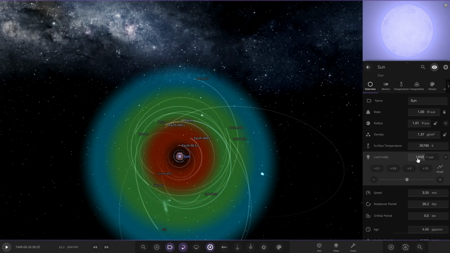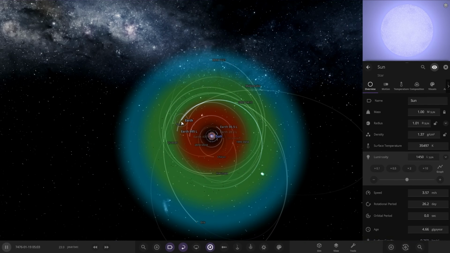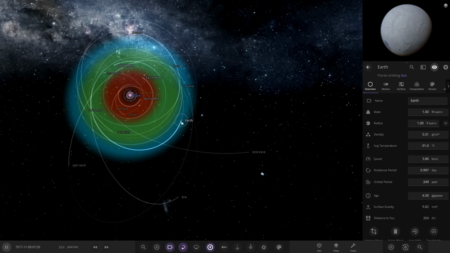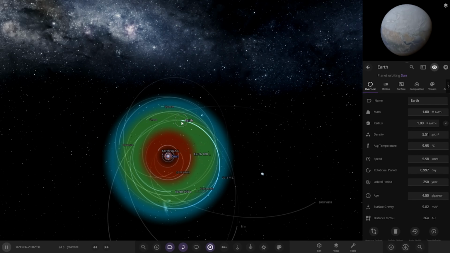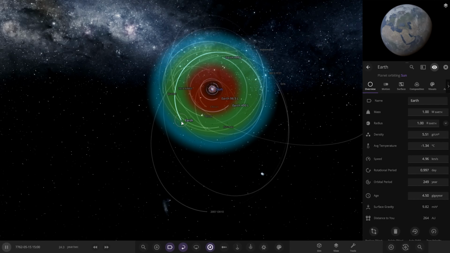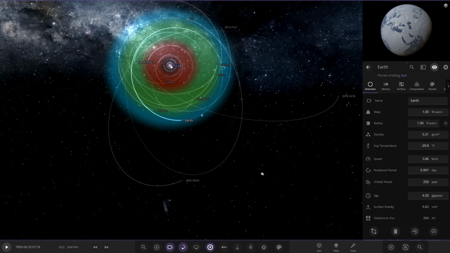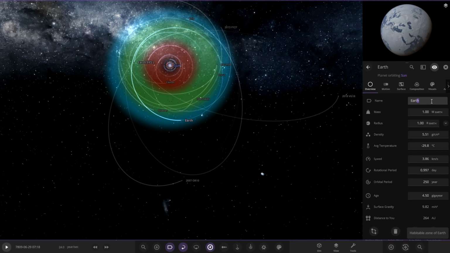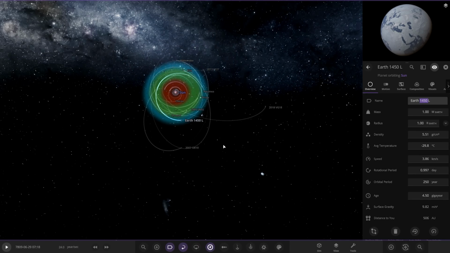Let's go to 1450. Watch it now. Okay, so it goes all the way down to -32, 33. Okay, then it warms up to +39. So Pluto, this is a very, very wild result. But you can't really gauge it because of the orbit. So 1450 L at the orbit of Pluto. But that is a very, very wonky answer, so don't really take that. That's purely for comparison purposes, but that's not really what we want.